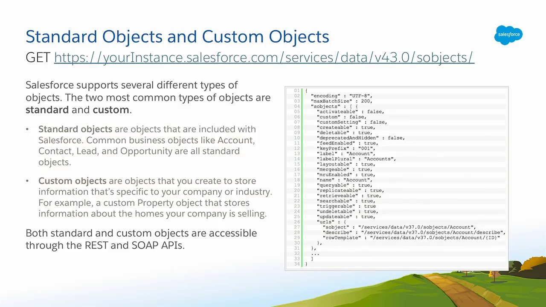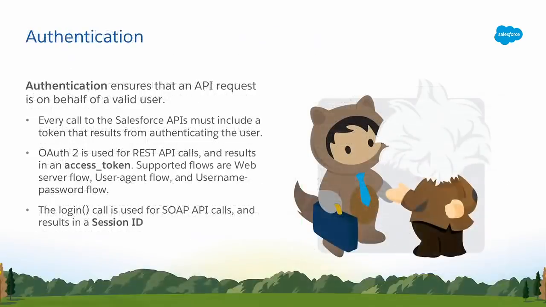Custom objects are the ones that you create, which are specific to your organization and specific to your own business processes. So in the example that we discuss here, let's say that you're involved in the sale of houses and you want a custom property object that stores information about the houses that you have that you're trying to sell. Obviously, Salesforce has no idea exactly what that object looks like, and so you as the customer can create a custom object that stores that data. The APIs, whether they're REST, SOAP, or bulk, will be able to operate both on standard objects and on custom objects. So you can use the APIs for your entire business process, not just for the set of objects that Salesforce provides out of the box.